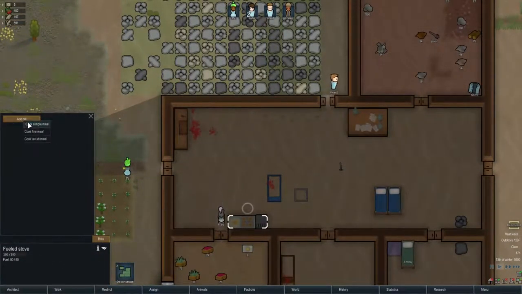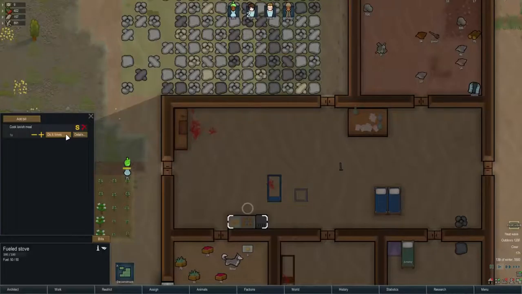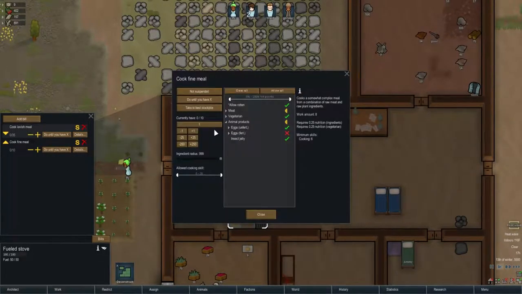I forgot to set this again. That dialogue box just warns me, no, that's not what I want. I want do until you have 10. No, we'll make it 35. Again, do until you have 35.